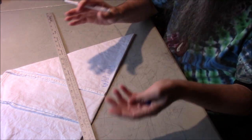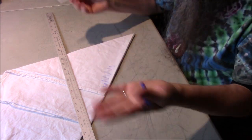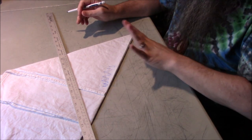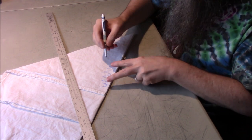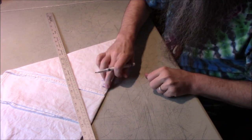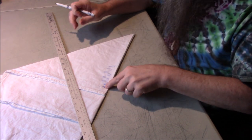This is my own personal choice. You can make it come to wherever you want. You could also put the star directly in the center of the tapestry. I just wanted mine up at the top just a little bit. So I'm going to put just a little bit of a mark right here, because I know that's where I want the top of my star to be.